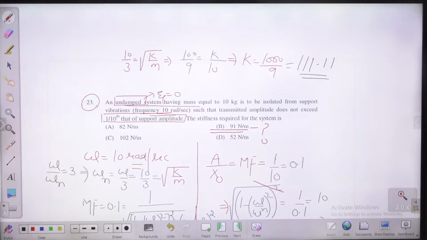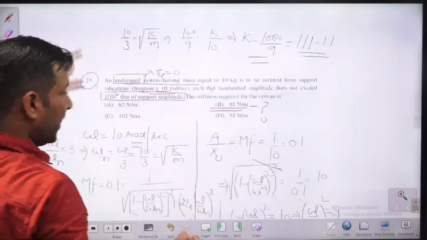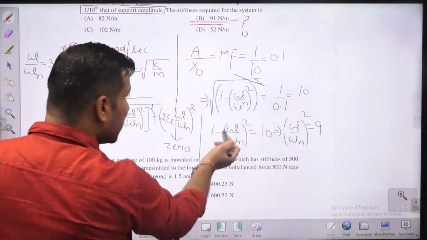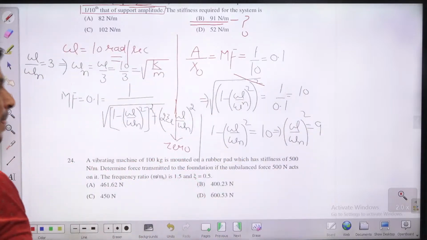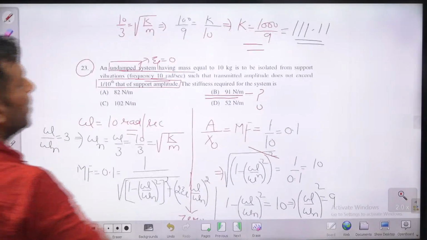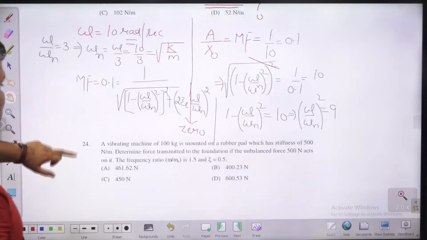हाँ वो हो सकता है, प्लस माइनस लगा सकते हो आप, बिल्कुल वो कर सकते हो आप, that you can do, बिल्कुल उससे हम चेक कर सकते हैं. Okay, but this is not there in the option, guys. That is right because this will come out minus 9. ये minus आएगा because this will go this side, so this will be minus 9. Okay, वो सही है आपका, उससे आप ट्राई कर सकते हो. But I feel the answer will be this only, 111.11 Newton per meter.